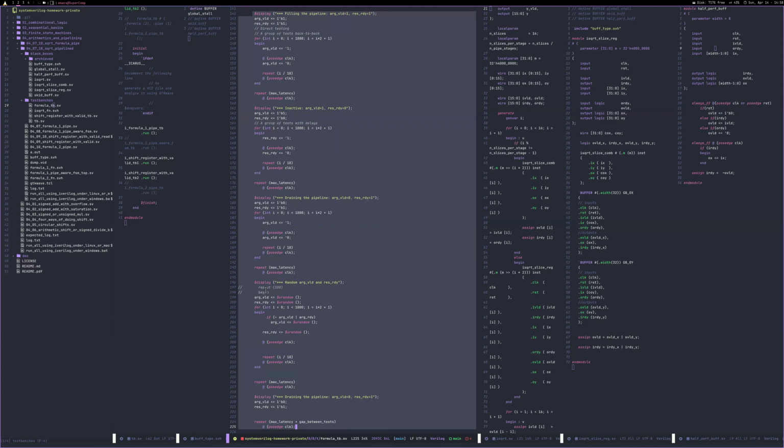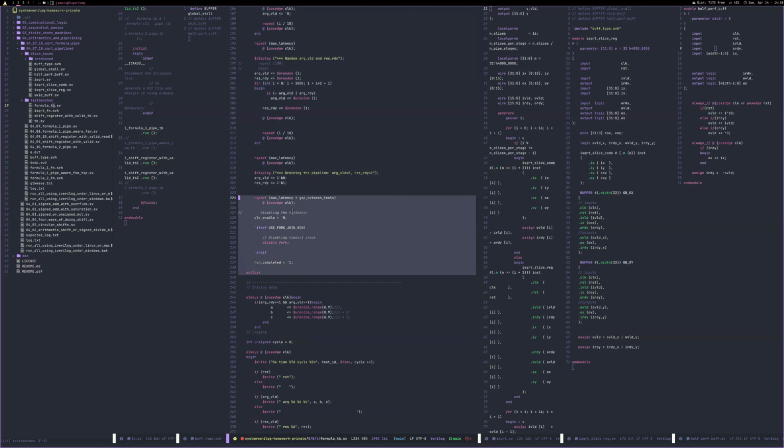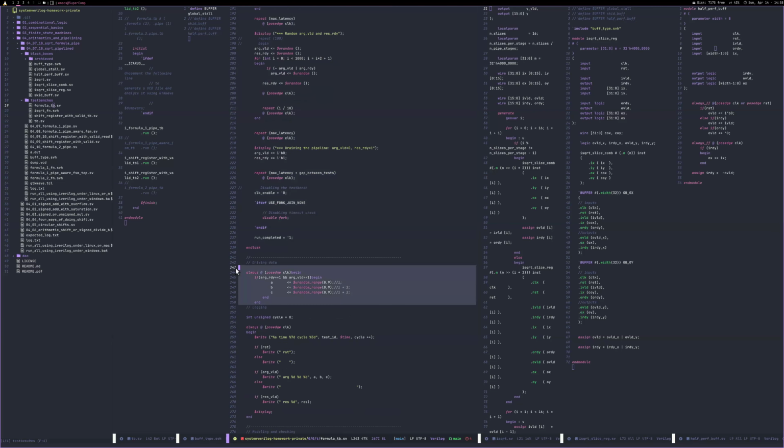And this is where I generate random values, and then I drain the pipeline, flush the pipeline again right here. And this is where I generate random values. I can change this just for the purpose of verification. I made sure all the inputs are generated between 0 and 1, just so that it's easy for me to verify if at all I need to look at the waveforms. So this makes sense.